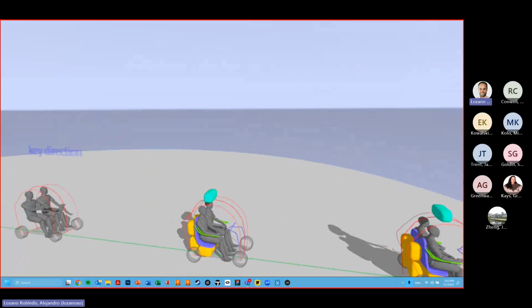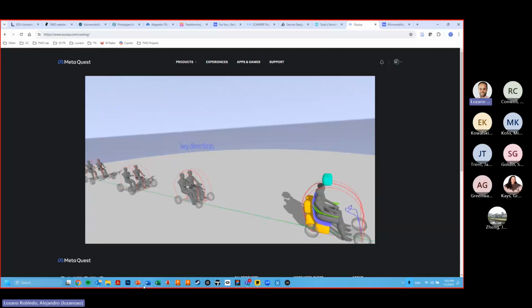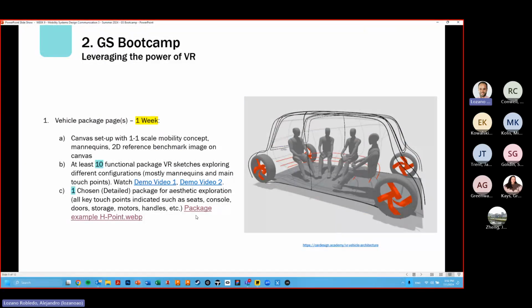Let me for a second switch back to our presentation. So again, I'm using Oculus Casting. Let's go back here for a moment. As you can see, the real assignment in the video that we're recording right now is the third example, but there are two other videos that you can already watch about this. The idea is that you do a few mock-ups that are close to your final design at a lower fidelity, like I showed you, but then bring a much higher fidelity final one next class. So before we stop the demo, are there any other questions?